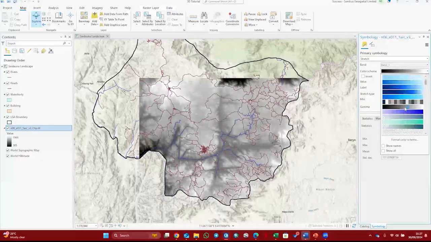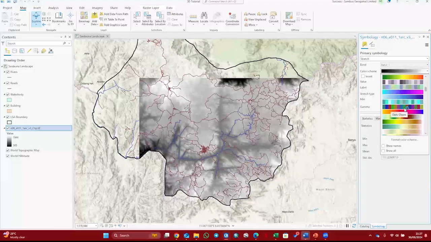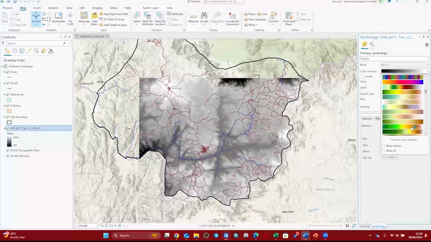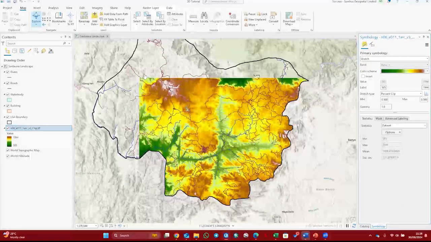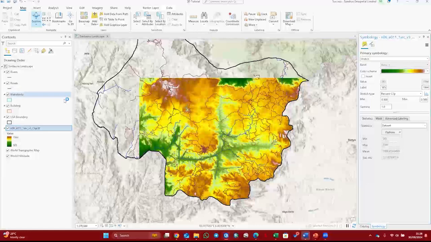Then you change the color scheme. I always like either this or this. Or I think I should look for elevation 7. Okay, I think I love this. So you change, and you can see the change has been successfully effected.